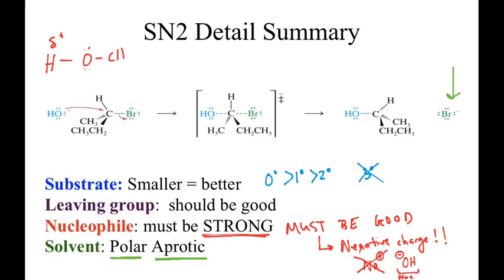We'll use methanol in this case. When we looked at the SN1 reaction, it was that partially negative oxygen that was really helpful, oxygen or nitrogen, because that could stabilize the carbocation. That's great if we have a carbocation. That's for the SN1 reaction. Let's go through and look at our SN2 reaction. Where is the carbocation?